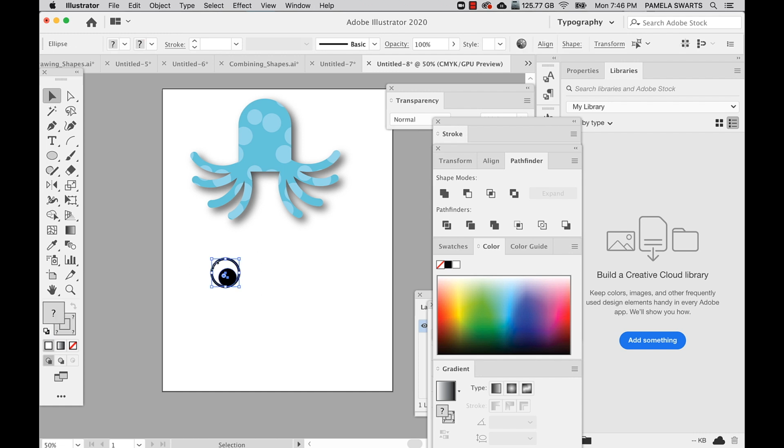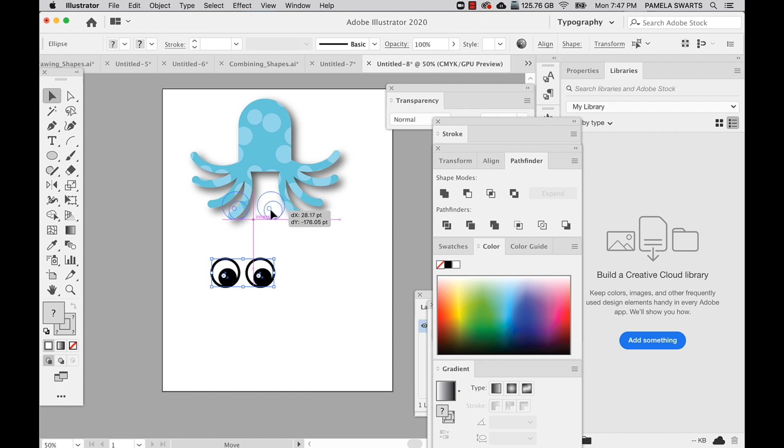I'll select it. I'll hold down the Option or the Alt, and I'll also hold down the shift because note, see how it jumps? It keeps it to 45-degree angles when you hold down the shift. And since you want it straight across, if you hold down the shift, it'll let you do that. If you don't hold down the shift, I mean, it can go anywhere and could be slightly off. So just hold down the shift to keep it perfectly aligned with the other eye.